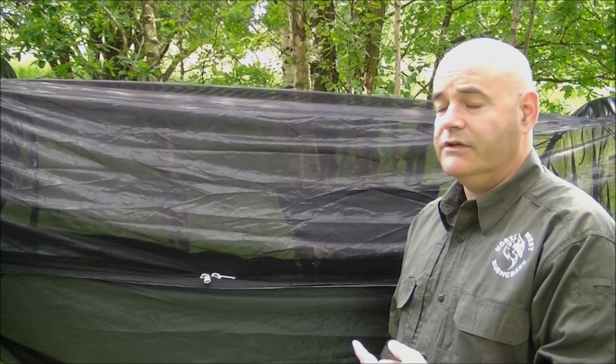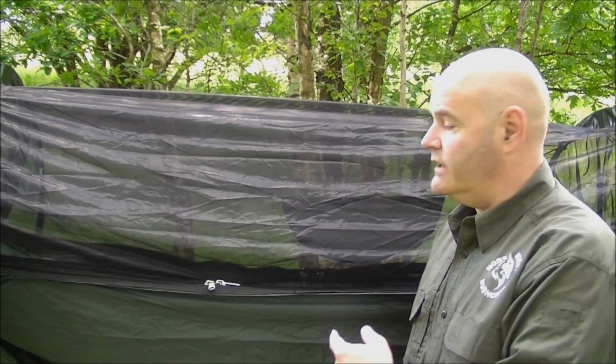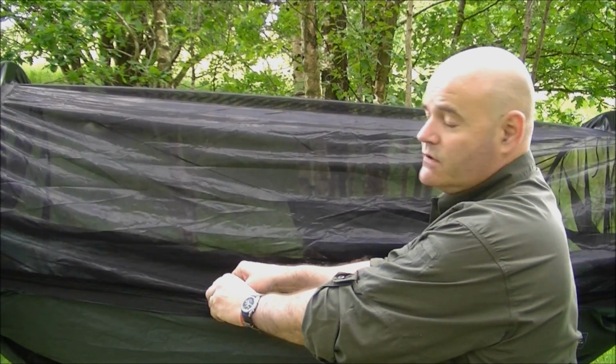Okay, so another one of the key features on this modular hammock system is actually inside. Now the traditionalists have used DD hammocks before.